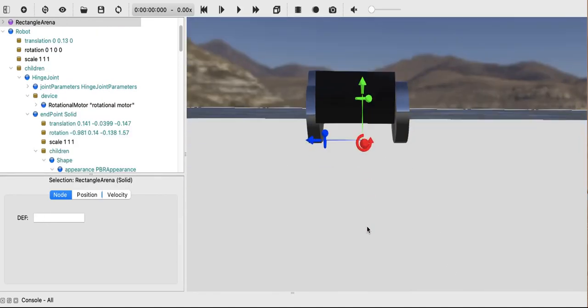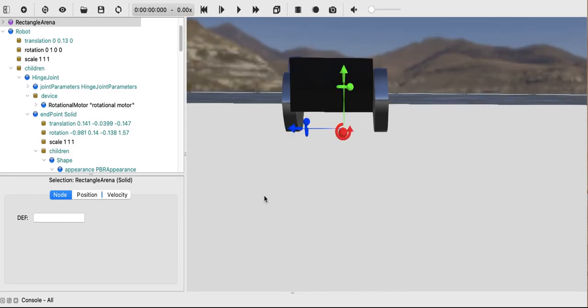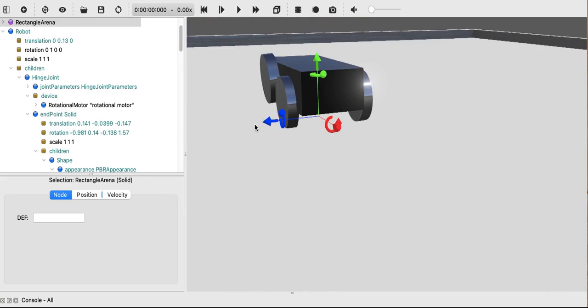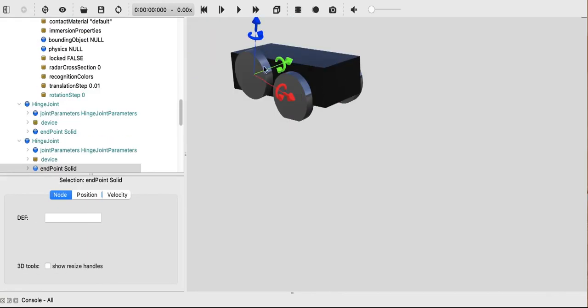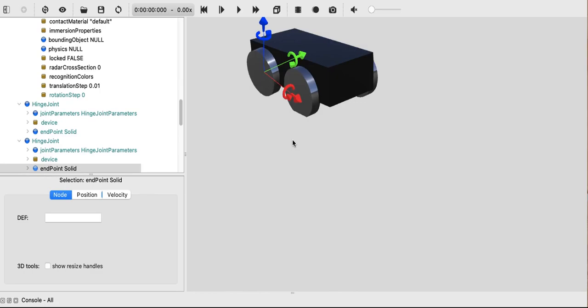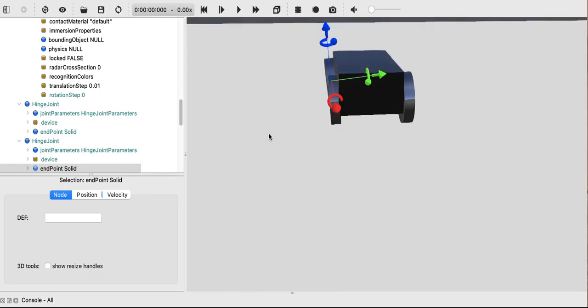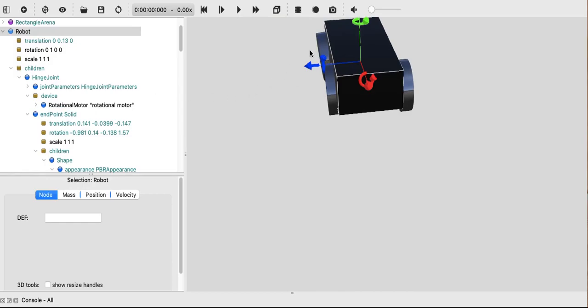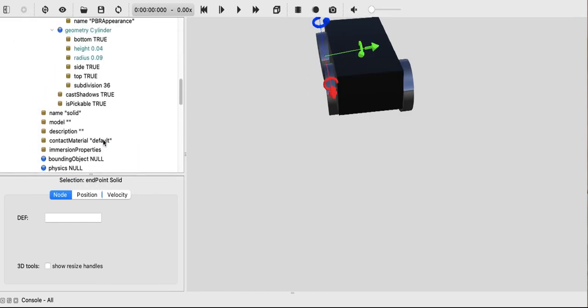You can see that the back wheel of my car is quite up. This wheel is not straight. By rotating properly, you can straighten the wheel. You can use the red, green, or blue axis, which means X, Y, Z, to rotate the wheels properly by clicking with the mouse, and it's quite easy.